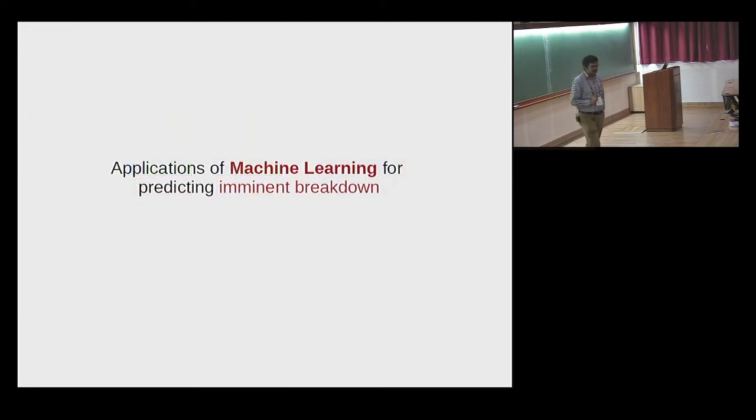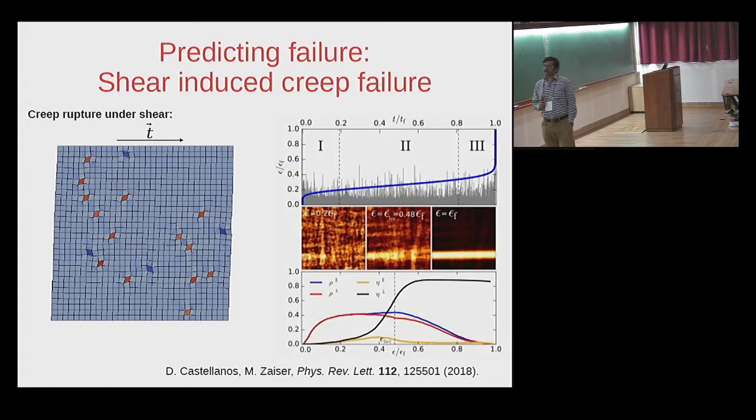Now the question is how do they work for predicting an imminent breakdown in fracture. The system we are looking at is a creep rupture in shear. This is again all simulation. This is a 2D sample, and you have a constant shear that is far less than the failure point, but you have creep, so you have thermal noise in it, and therefore although you have initial breakdowns that are quite random, eventually it localizes into a shear plane. If you look at the time sequence, these gray things are the energy emissions that I started with, and all of these are scaled by the failure time. So at 1, it basically fails.